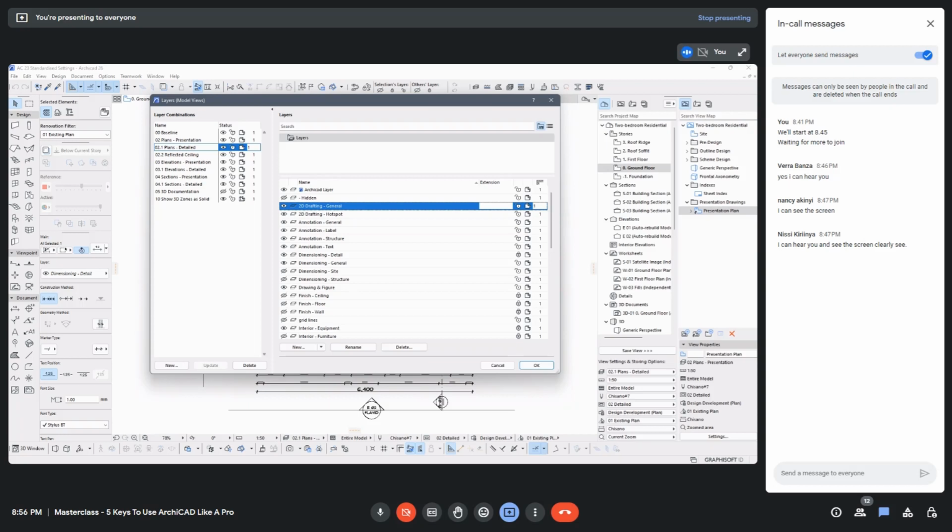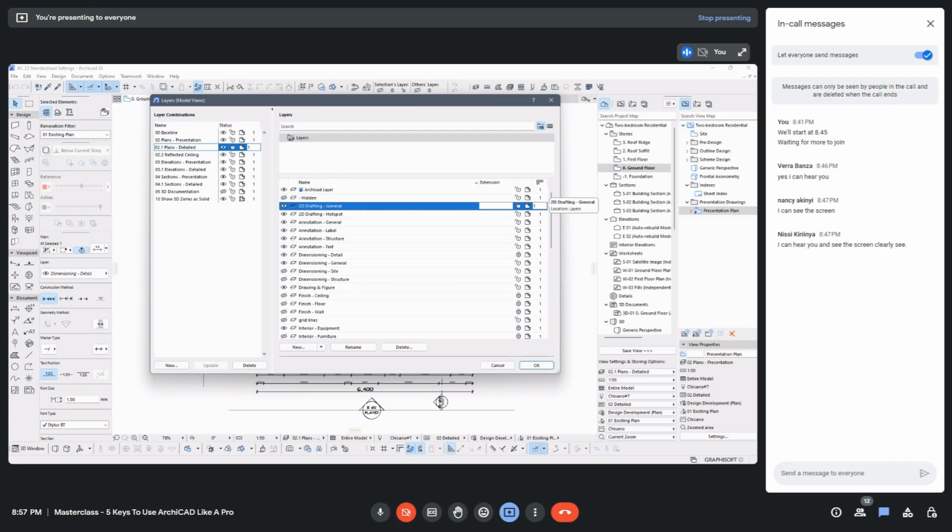That's using this eye icon here, so I can either switch it on or switch it off. Do I want to lock it? Locking a layer means that any object within that layer cannot be moved, cannot be deleted, cannot be rotated, cannot be edited. The only thing that you can do to an object in a locked layer is to copy it.